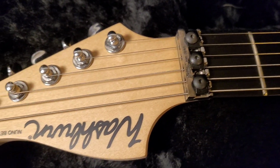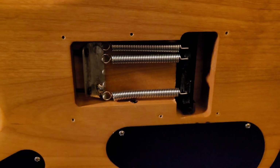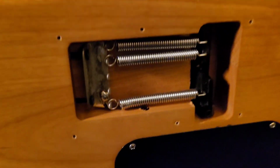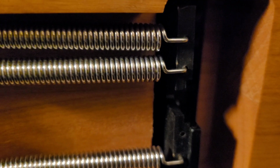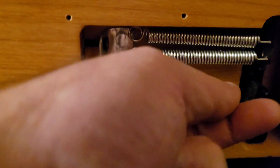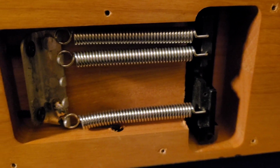Got the Kahler Steeler tremolo with the Kahler nut on it. I want to flip this thing up a little bit so we can take a look at the back of it. I put three new springs on the back of it. The other ones were just really rough looking. On these Kahler Steelers, there's a hole right there in the middle because they had an option to put a trim stop, and the trim stop actually connects in there and screws on the back, and it would go in this middle section. If it had it, it would have a big block right here with a little switch on the back of it. All the '91 Davies did not come with that. You could put one on it as an option, but this is the way they came.